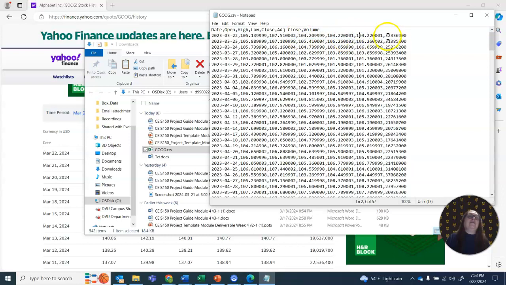And then they have the other information here, and this one is volume. So we have date right here is one of the ones we're going to be pulling, which is in column 0. That's the date. And then we have column 1, 2, 3, yeah, 0, 1, 2, 3, 4, 5. This must be close here, and then volume. So those are the other two we're going to be picking up in our example.